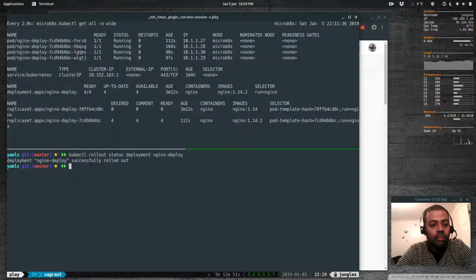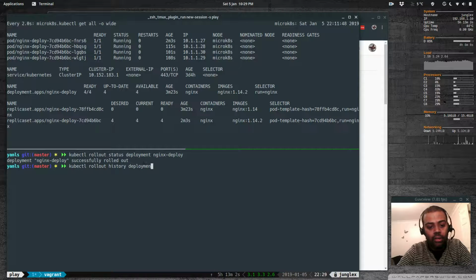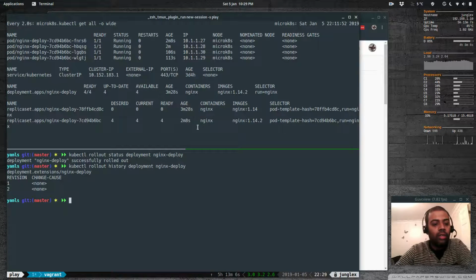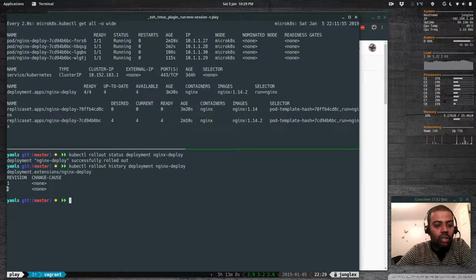So it says deployment successfully rolled out, and you can look at the history of it. kubectl rollout history deployment nginx deploy. So you can see we are on revision 2.